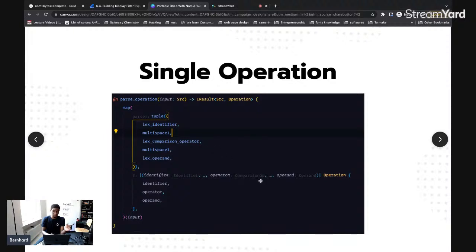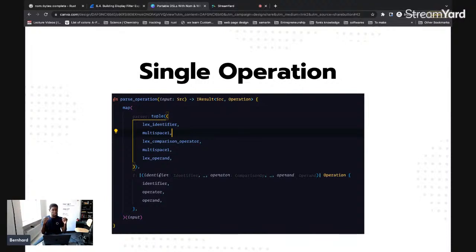And if you check the type from Rust Analyzer, it's the comparison operator, and then there's the next space, which I'm not interested in, so I skip it. And then we have the operand. And so if it parses successfully, we want to build the struct that we created and pass in those values and return it out of our parse operation function. So this is it for single operation.